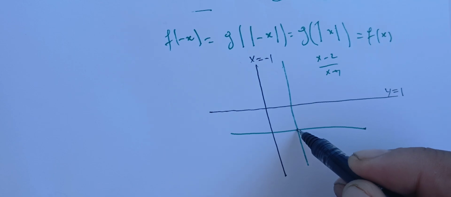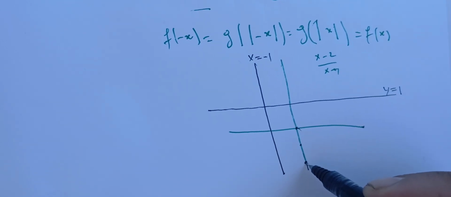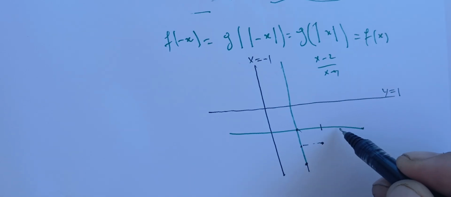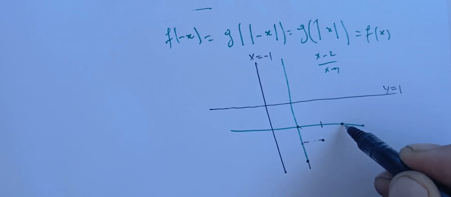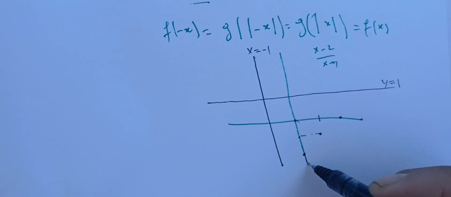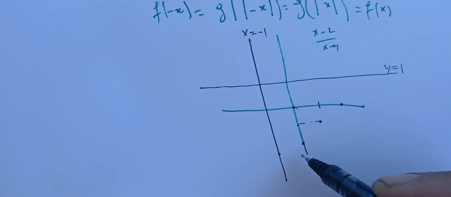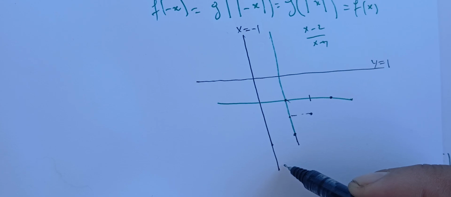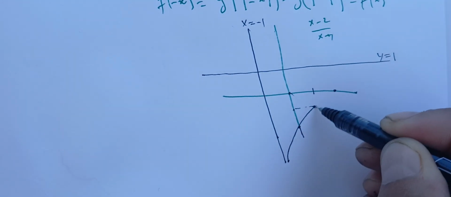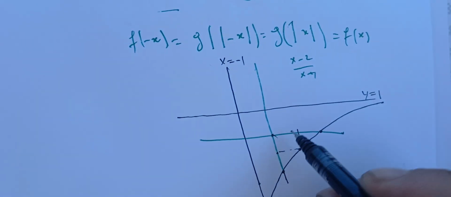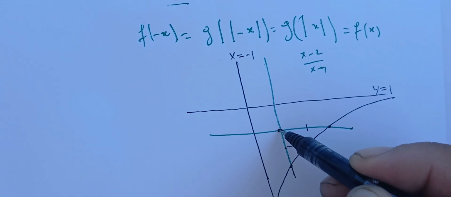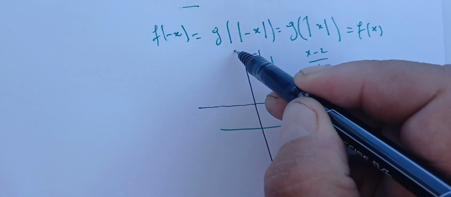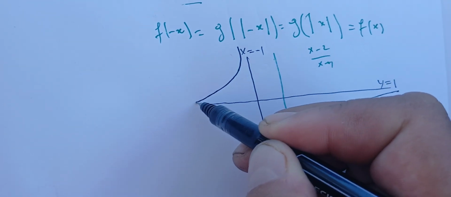we have -2. Its value is -2. When x is 1, its value is -1. And it's 0 when x is 2. And the limit when x goes to -1 from the right is minus infinity. So here we can easily graph our function, and we take its symmetric with respect to the origin. The graph is going to look like this.